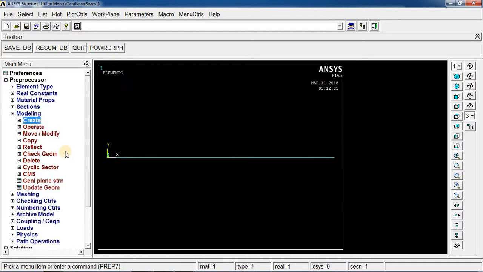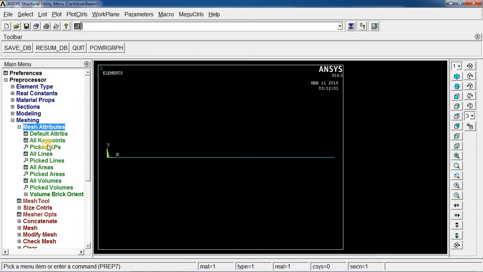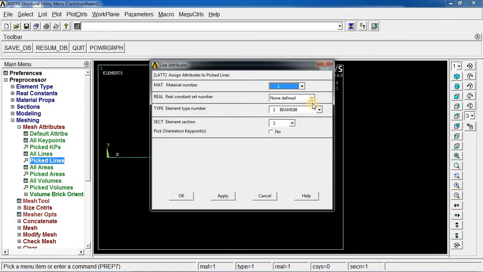After you create the line, we need to do meshing, and in that meshing we will map the element types, real constants, material properties, and cross section dimensions, everything over here. For that we select picked lines, and if you select picked line and click apply, all the element types and material models which we have created will be available, and based on our requirement we will be assigning those things.